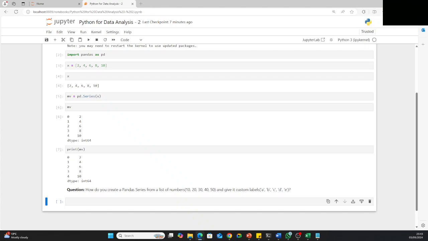Okay, so what we want to do now is that we want a situation where we have two columns. One holding the labels and the other one holding the values. These are the values, these are the labels. So what do we do and how do we go about it? That is what we want to do next.